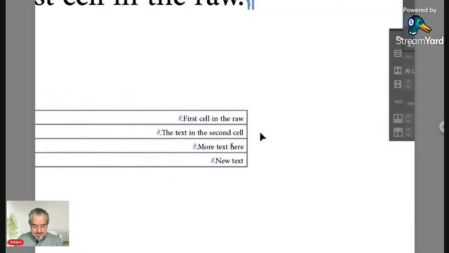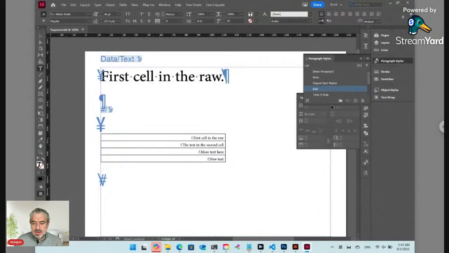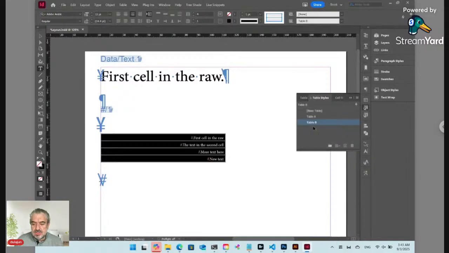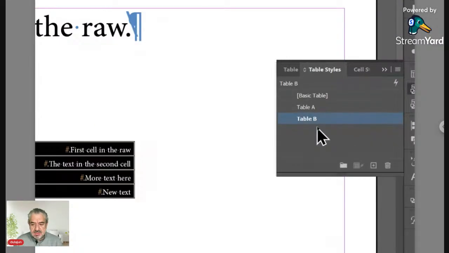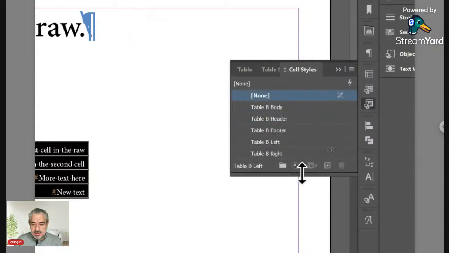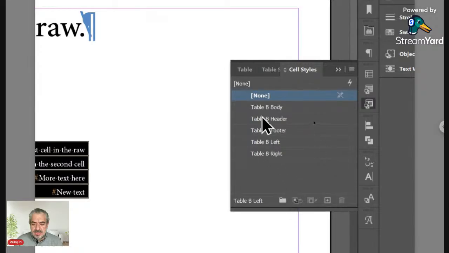Okay. Now if we go to the table, you will see that the table has the style table B, and if you go to cell styles, you will see a list of table B body, table B header, footer, left, right. All these were created automatically.